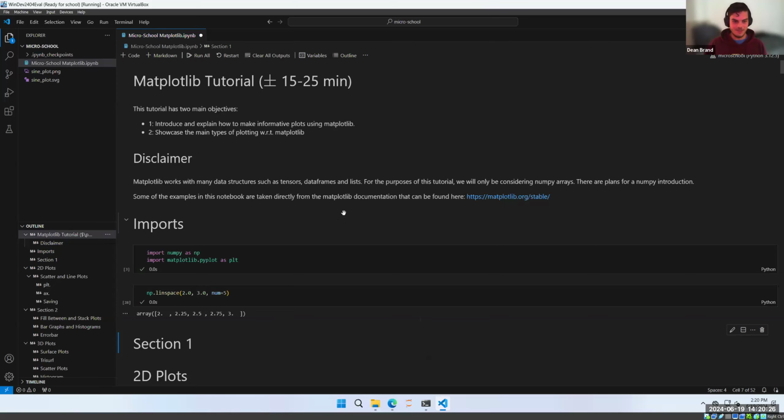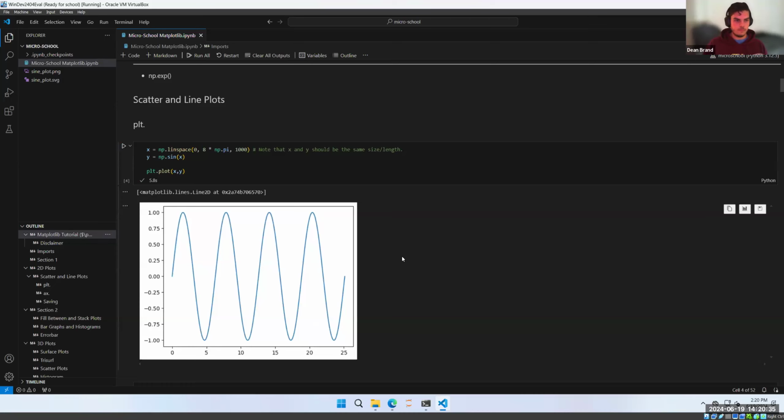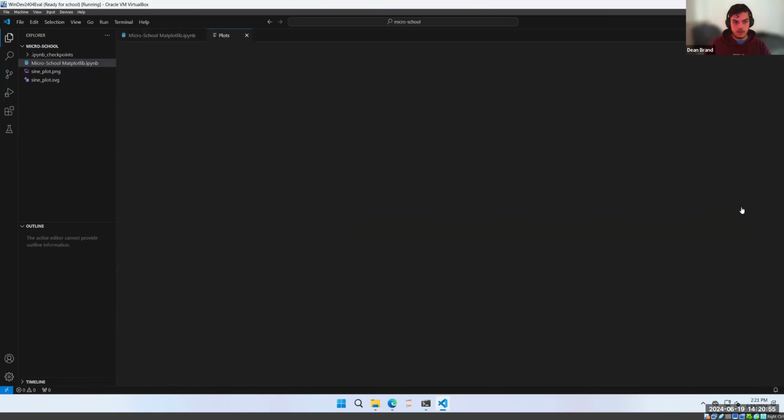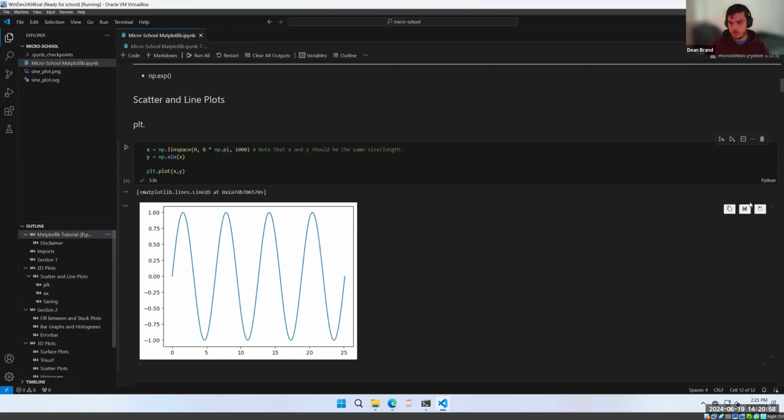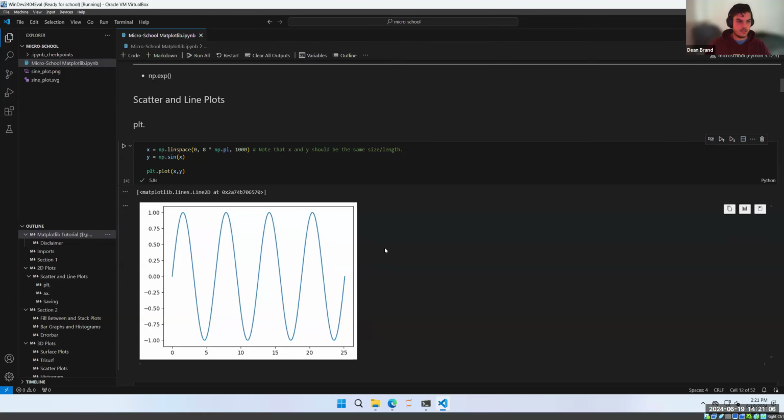So it immediately makes it much, much simpler just to use the exact same file that we had been using before. And you can get a lot more out of it as well. Like in the previous example, there was the idea of saving your plots. But if you forgot to add the line of saving a figure, but you don't want to go through and run all the code again, here, as you see, as I hover over the figure, then these little buttons pop up where I can copy the picture to my clipboard. I can view it in another tab here, or I can just save the figure directly, however I like, into whichever save dialogue that I could want it to be in, which makes it much nicer.